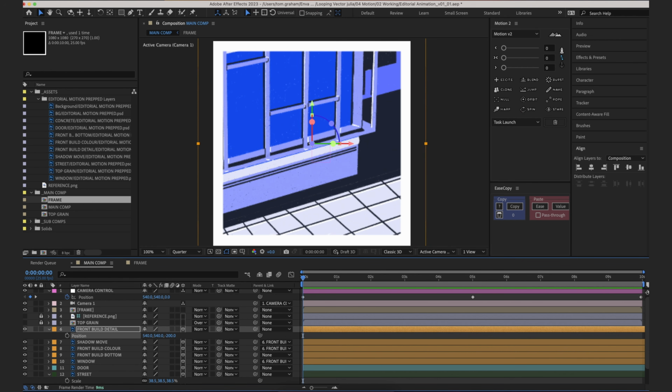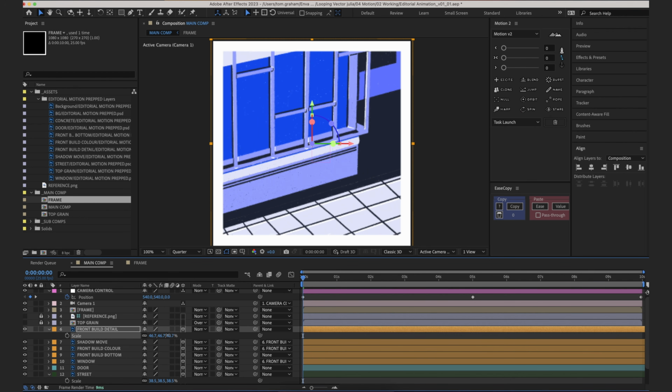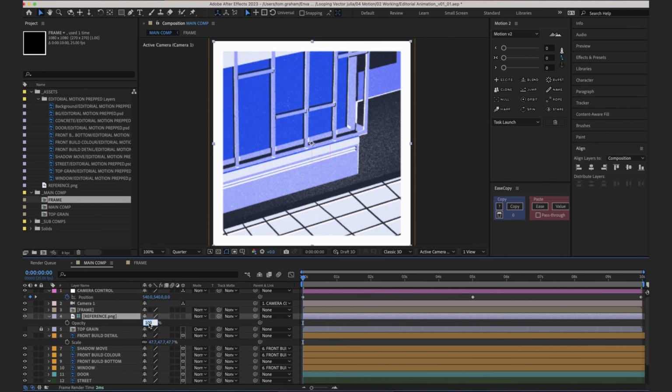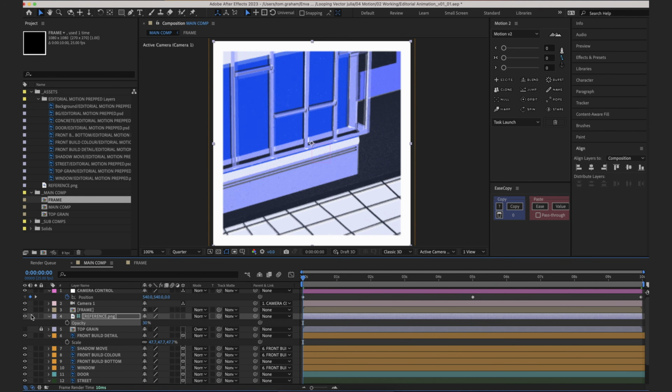So maybe like -200 is good. Scale it down again till we match the reference. You can unlock this and make this like 30% opacity. Then you can really see exactly where that's going to start to line up.